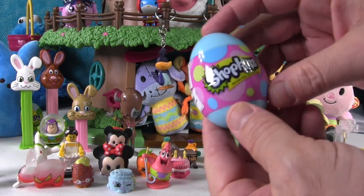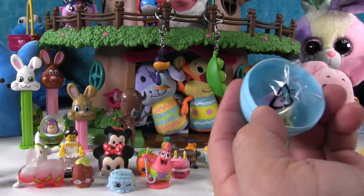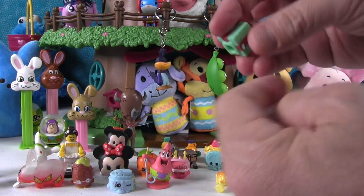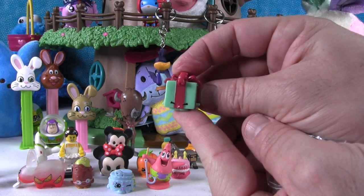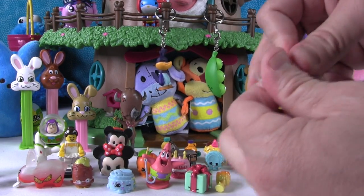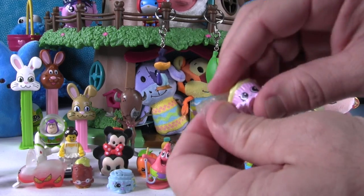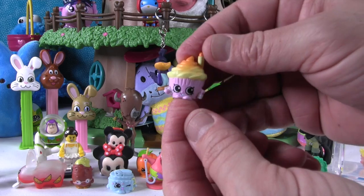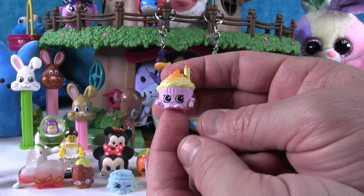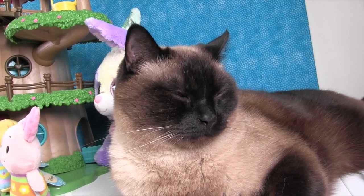Paul gets to finish with the blue surprise egg — the last thing in this video! If you guys liked this video, you can leave it a thumbs up right now. We got a Miss Prezzy in normal color, and an exclusive Merry Wishes — if I can ever get her out of the plastic. There she is! Look at how cool she is with that yellow and orange icing — she's really pretty.